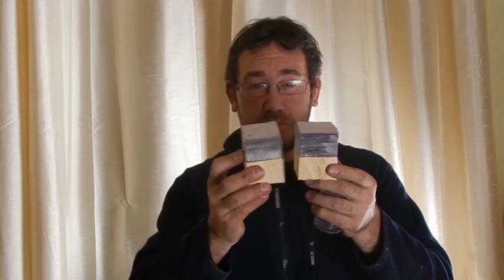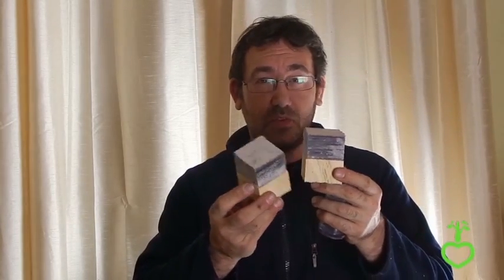That's ash on the bottom, spalted ash. So I'll make two small boxes. I probably won't make a video on them, or I might, I don't know.